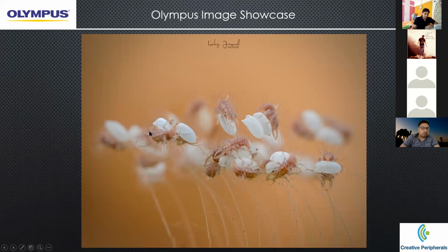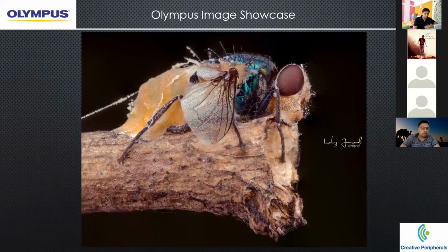It is not clear. This is the larva of a lacewing bug, lacewing fly, I'm sorry. These are the eggs, and they have just hatched and are coming out. I was lucky enough to observe this phenomenon. They stay there for a while and then they move out, and then they start becoming the so-called junk bugs.